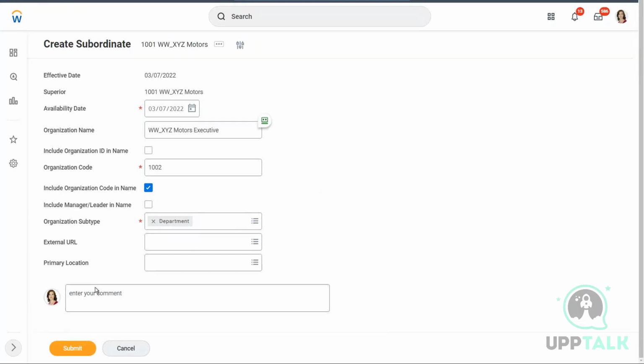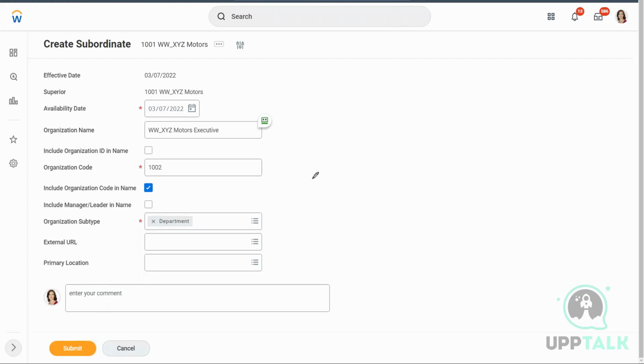Now, don't you think that the options are much less than what we saw the previous time? Yes. You see, when we were creating our XYZ Motors, it had a red asterisk next to the primary location, right? It was a red asterisk here, but here it is not. It is not asking for the staffing model like job management, position management. It is not asking for the roles. It is not asking for visibility, all those things. Yeah, visibility, correct.